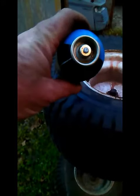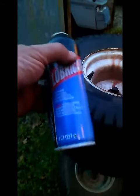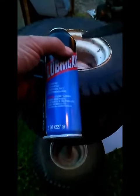How many times have you grabbed your can of penetrating oil and found that somebody dropped it or it fell off the shelf and it's useless now, right? It's plumb full, but you can't do anything with it. Well, I'll show you a little hack here.